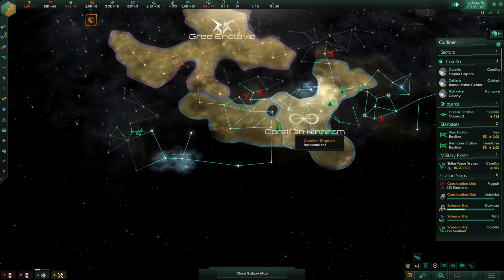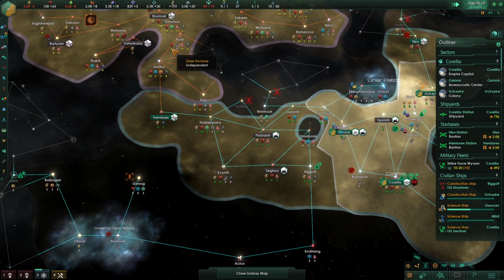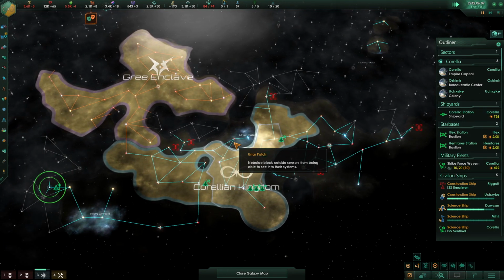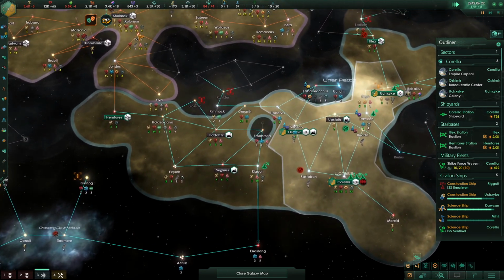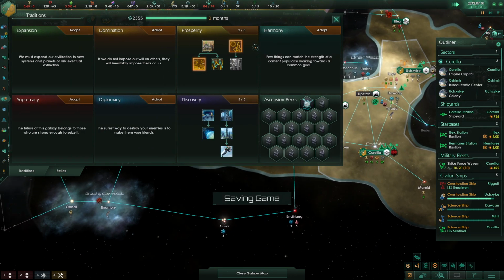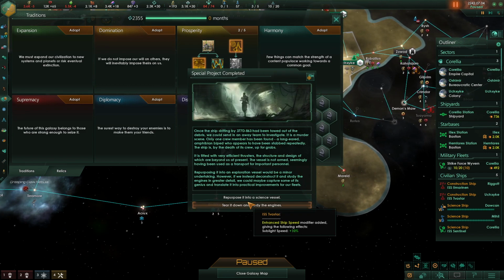in Stellaris. So, we have started to expand out, or well, continue to expand out. And we've met the Gree. We haven't met any other forces yet, though. So it'll be interesting to see what happens when we do meet them.